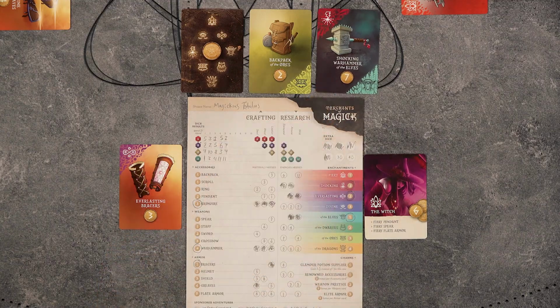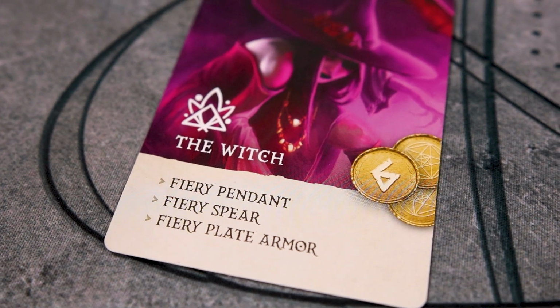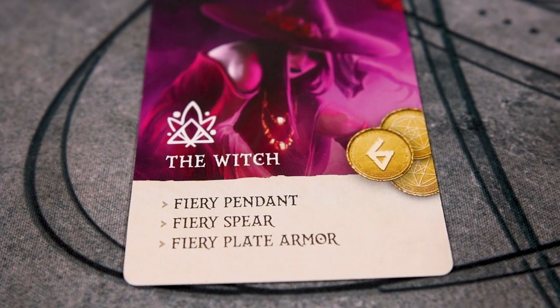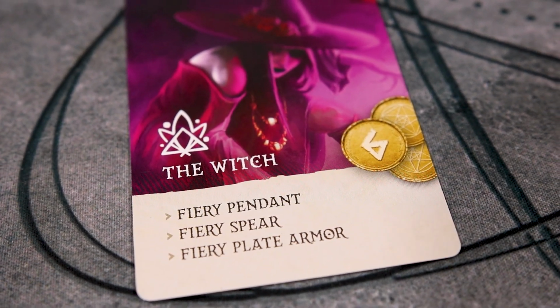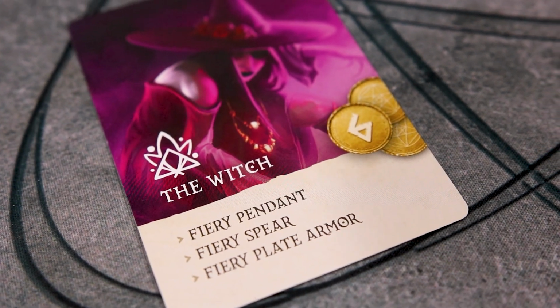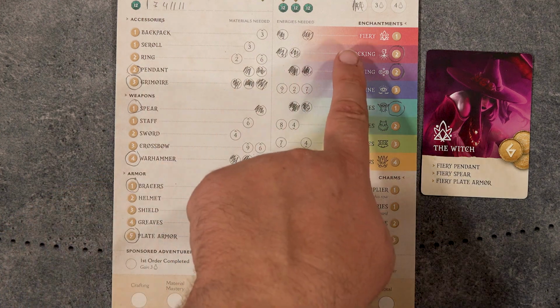you closer to victory. Each player also has a sponsored adventurer that is looking for specific items, like the witch here who wants fiery items, specifically a fiery pendant, spear, and plate armor. Think of this like 3 order cards that are permanently in your possession. If you ever complete an item and enchantment that match one of your orders shown on the sponsored adventurer, you immediately complete that order and mark the leftmost circle in their row on your sheet.